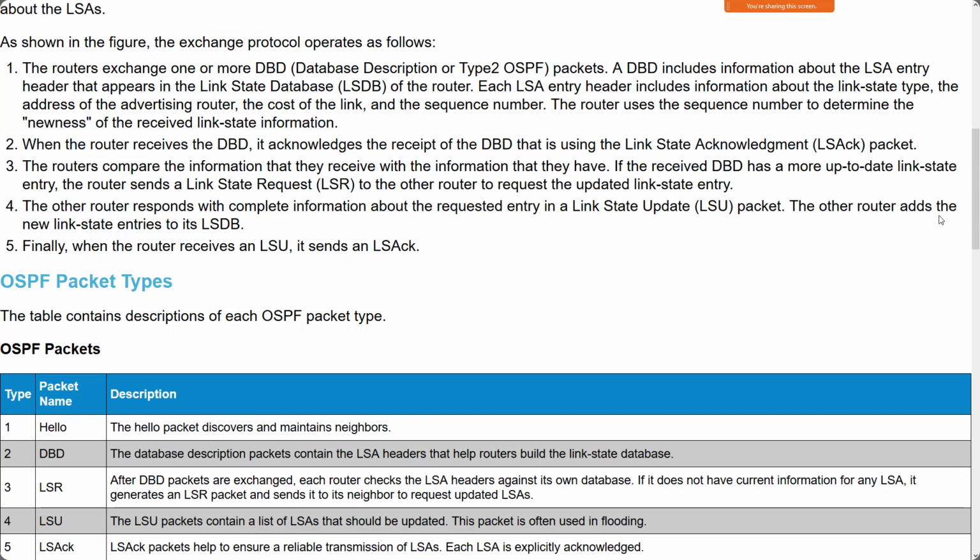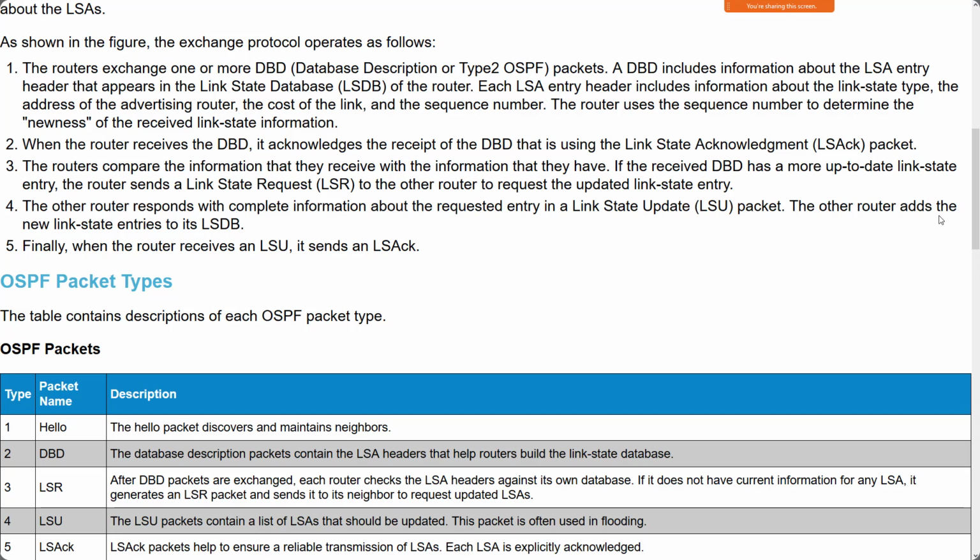If I type show ip ospf database router or show ip ospf database summary, then I'm seeing the details of the database entries in that case. But if I just type show ip ospf database, I'm seeing the summary of that database, just like I would see if I'm exchanging DBDs.